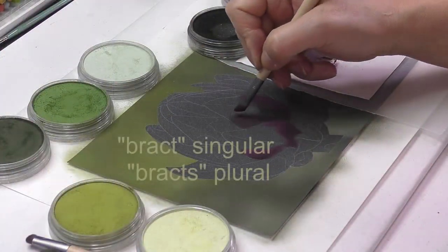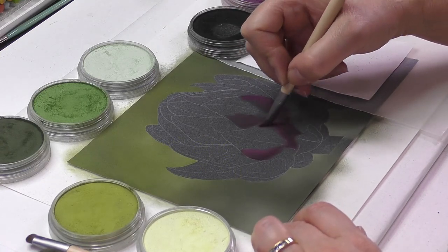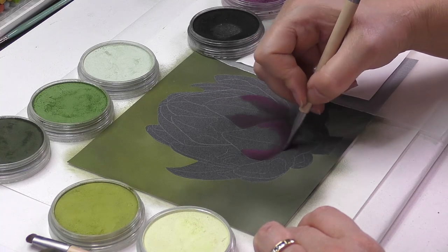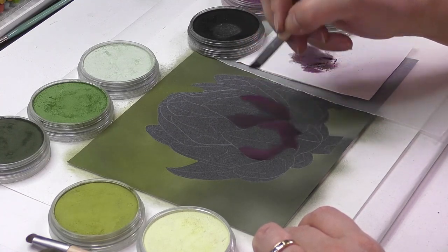I also learned that in botanical terms, the petals are called bracts. B-R-A-C-T-S. In most cases with pastels, I work from dark to light. However, in this project, I chose to go petal by petal, or should I say bract by bract.